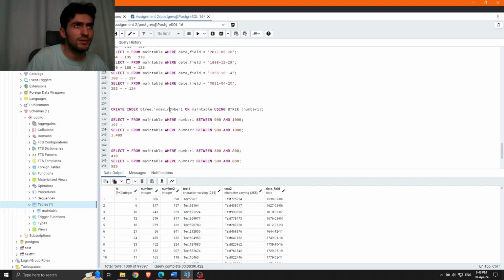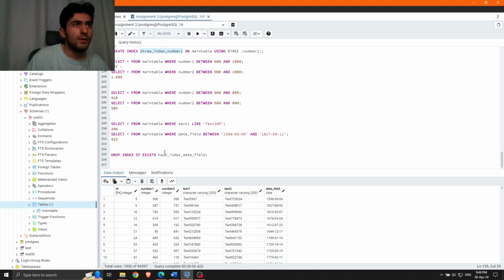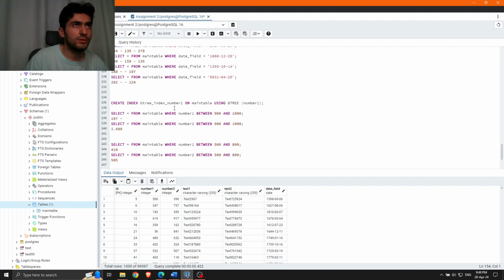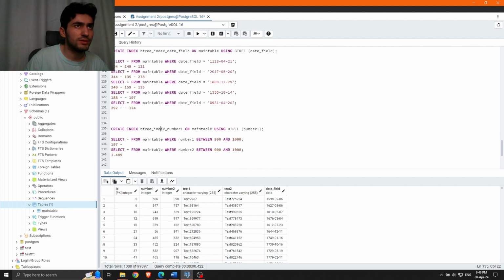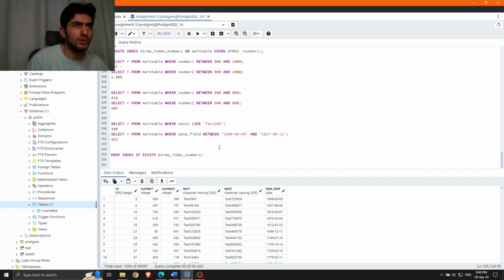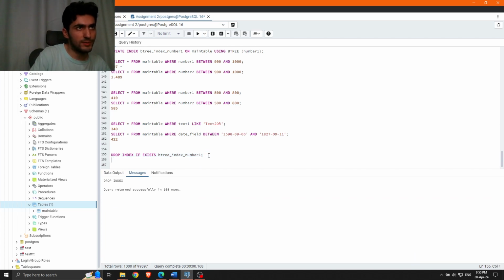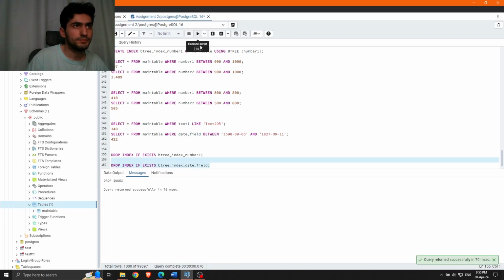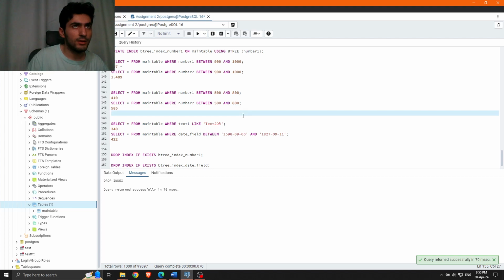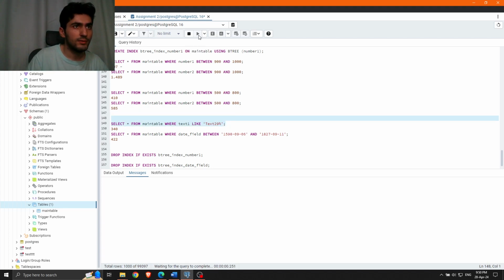It's the B3 index number 1. Yes, we dropped it, and let's do it for the date field as well. Now we can test these again.